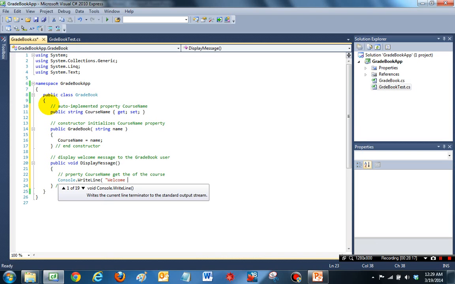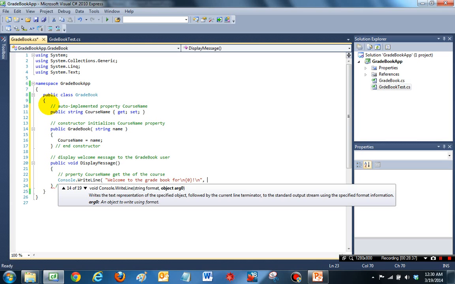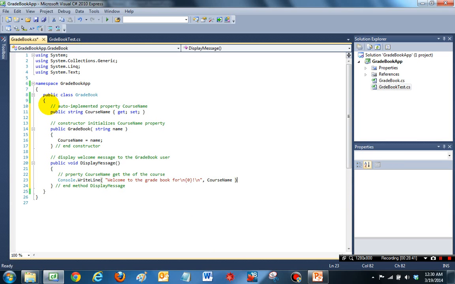So, welcome to the gradebook for, and then a new line escape character and our first and only content parameter, followed by an exclamation point and another new line, and then our actual content, which is the course name property, and that completes the welcome message.